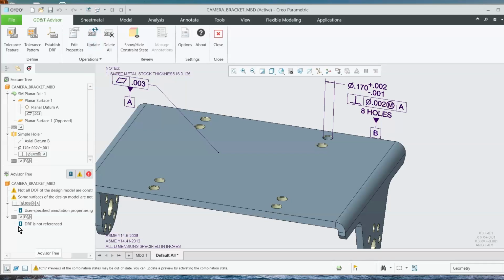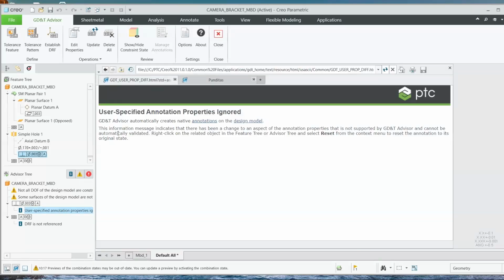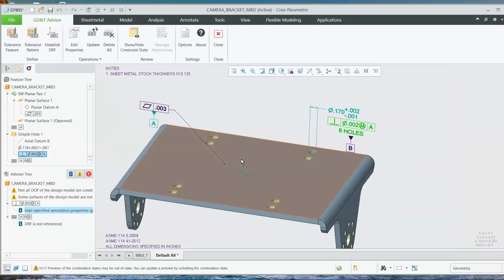But it updates it. Now it did put in a message here saying that this text that I put in here isn't referencing all the other holes. And if I double click on it, it says typically that's okay, right? But you could go and reference the other things. So that's just an I. It's just telling me this is just for information purposes.